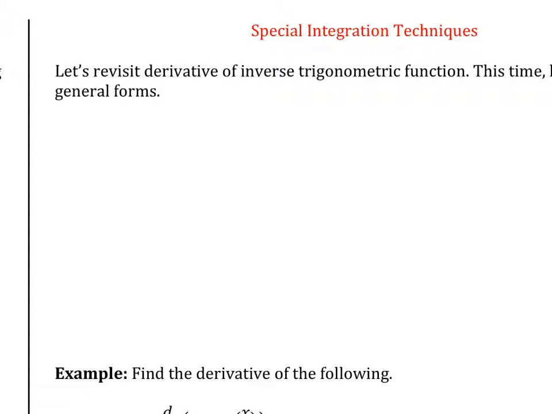Okay, so we are going to talk about special integration techniques. It is chapter 7 in your book, but chapter 7 is pretty much just for BC. But there are maybe 2 or 3 things that you need to know as AB. So I took those out and I created some worksheets, which is your homework tonight.